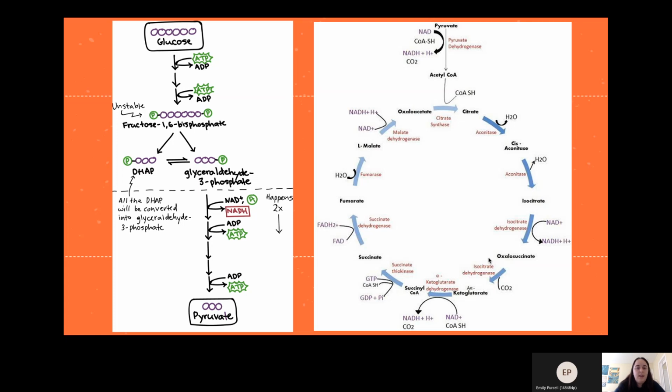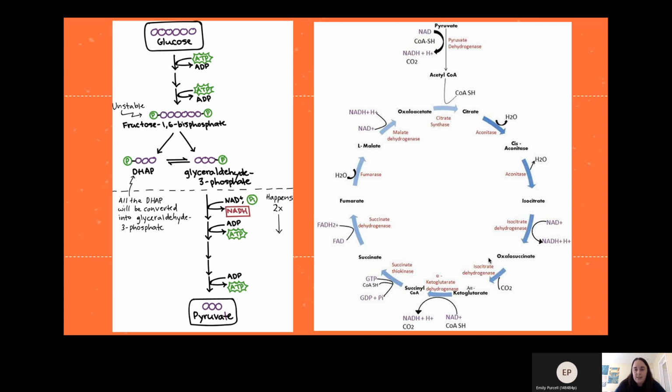So glycolysis, the main idea of glycolysis is that one molecule of glucose is broken down into two pyruvate molecules, two NADH molecules, and two ATP molecules. And those ATP molecules being your energy molecules or your energy source. The pyruvate that is produced in glycolysis can then be fed into the citric acid cycle once it has been changed to acetyl coenzyme A by the enzyme pyruvate dehydrogenase.